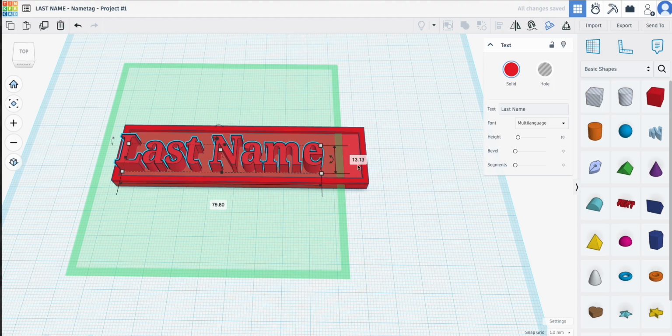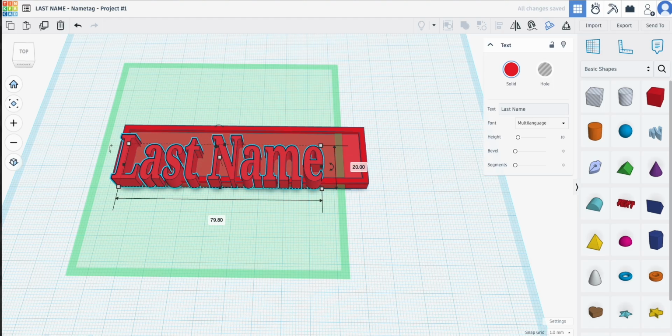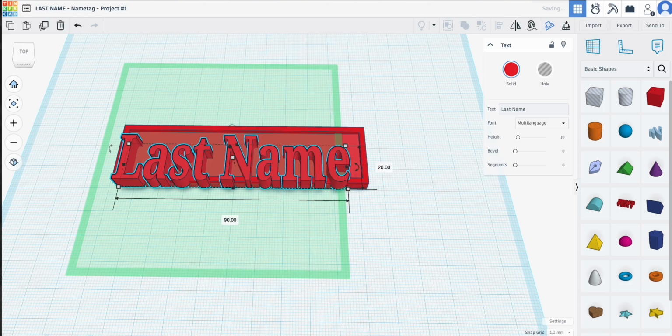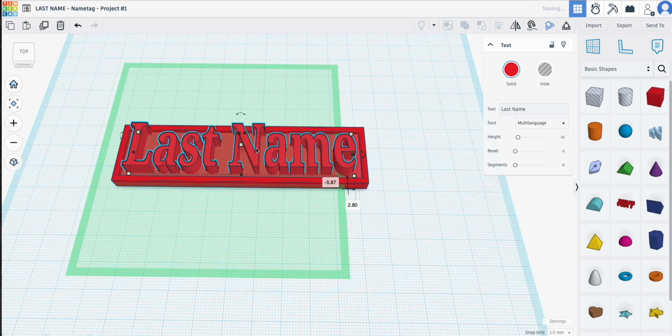Or what I like to do is click on the dimensions. You're going to change it to 20 millimeters, and we're going to do 90 long. And that'll make it big enough to be noticeable, but also at the same time it'll be able to fit inside this tray. The height of this is going to be the 2 millimeters that I changed for the box cutout.